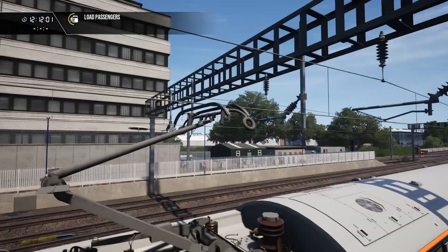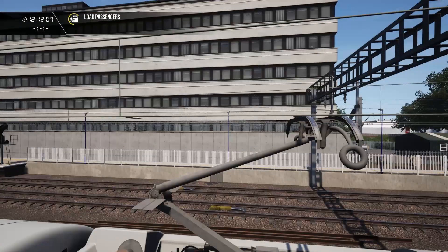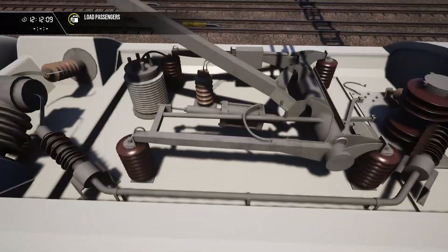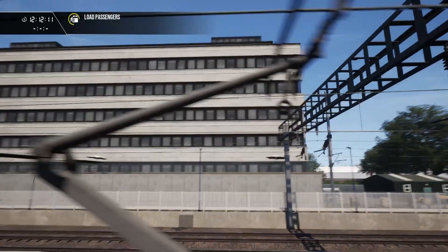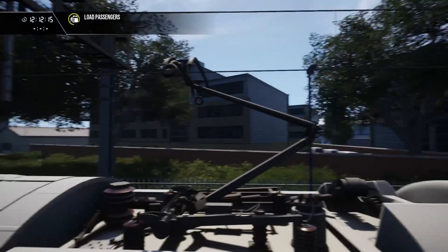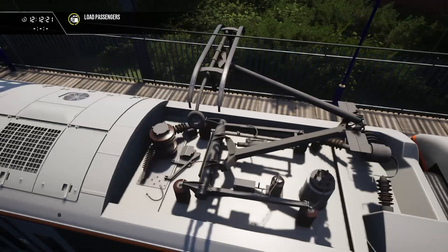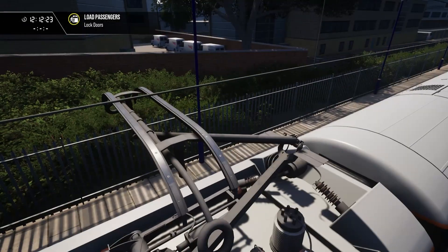Pantographs are still up — I wasn't expecting that. Got these donuts on the side — I wonder if that's realistic. These are interesting pantographs because they don't have a sort of second arm underneath to hold them up. Unless that's contained inside. They've got their aerofoils because they won't stay against the wire properly.